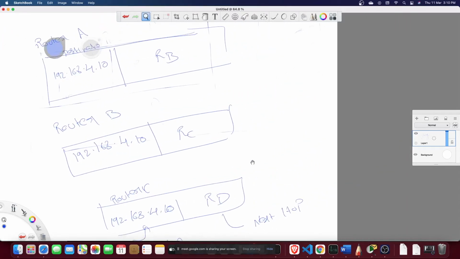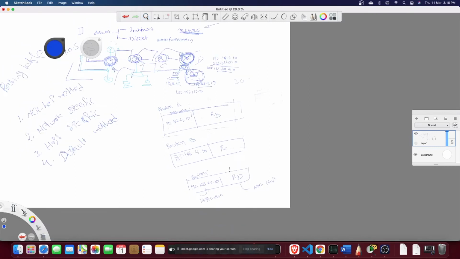So tell me one thing. There is one catch, if you can find it here. What are we storing? We are storing the destination by IP. Imagine we have 100 computers in each network. Do we need to list all 100 computers as a destination? Yes, if you use the next hop method.